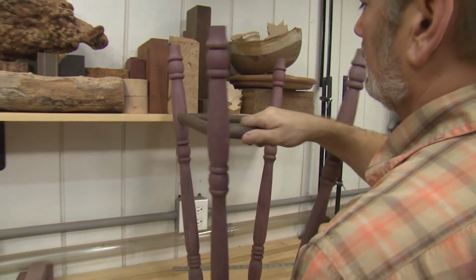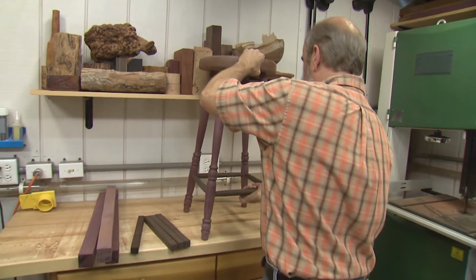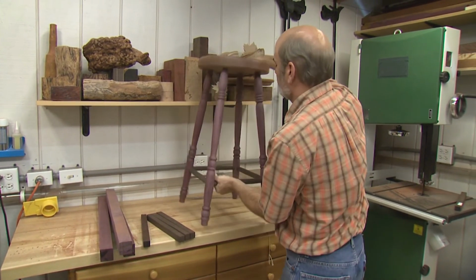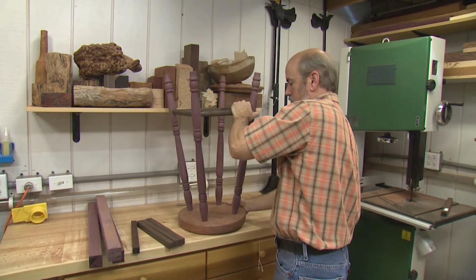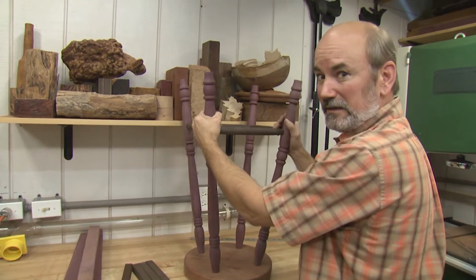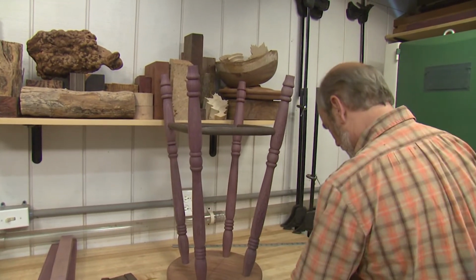Now I'll show you one thing. Unless you're extremely lucky, your stool is going to wobble. Now most methods involve putting your stool on a level surface and using a bubble level and all this stuff. Well, nothing in my shop is level. So I came up with an idea.